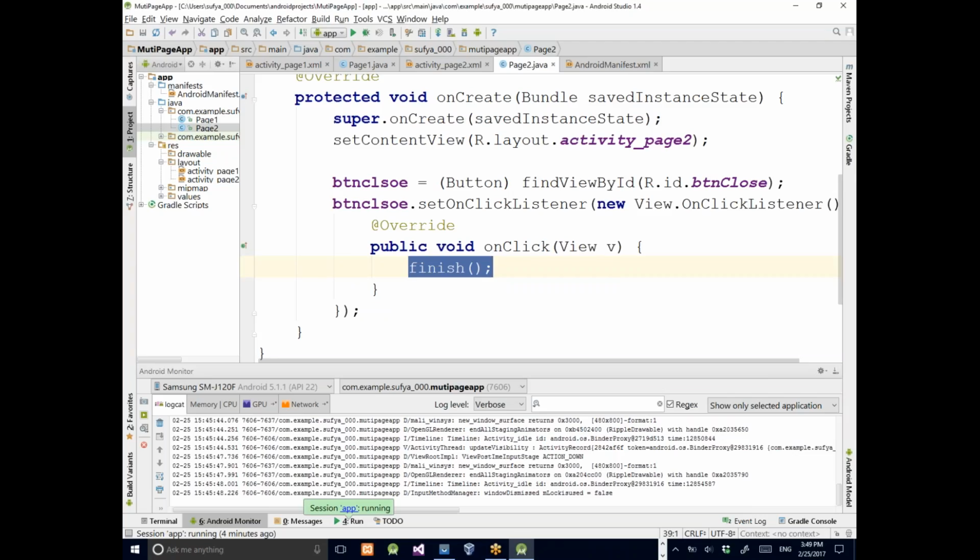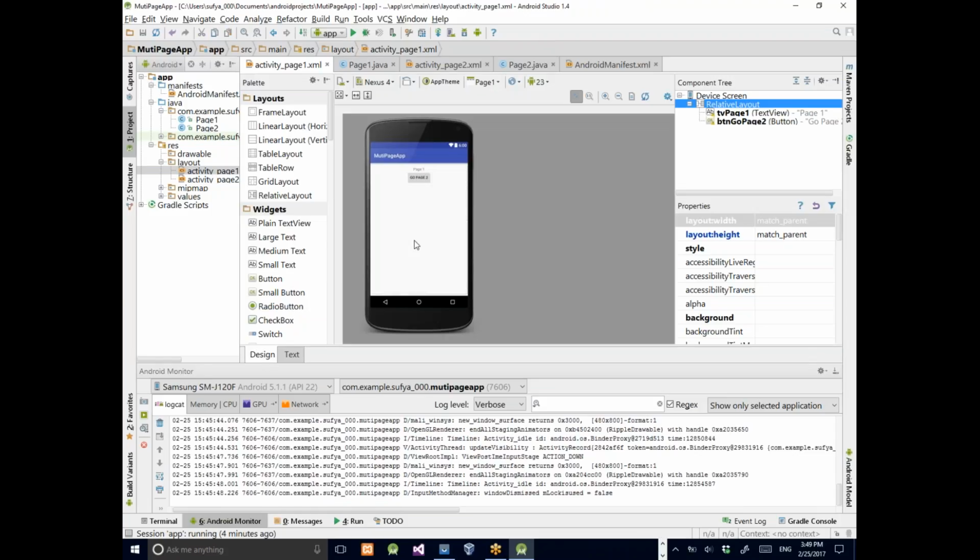So we want to modify our example. I'm going to go to page 1. Here's the layout. Now what we will do is add 2 additional things. I'm going to add a new text view, and I'm going to call it the word number.